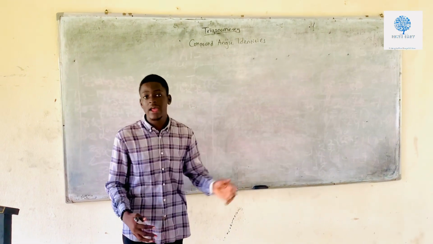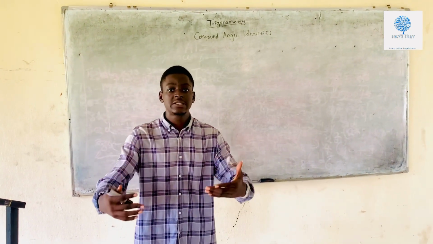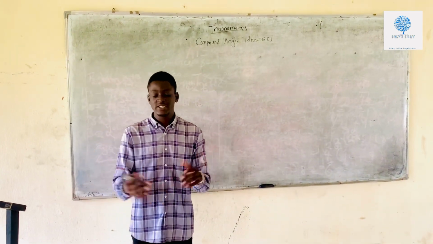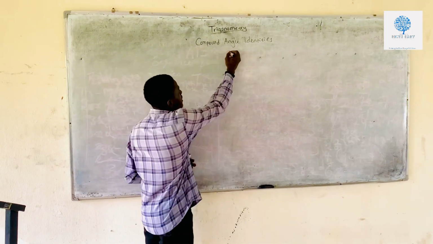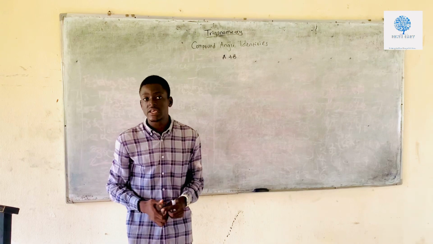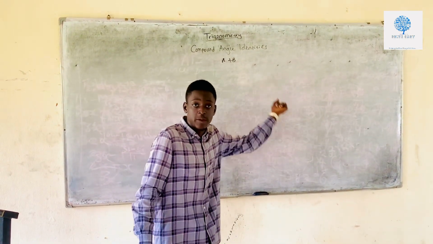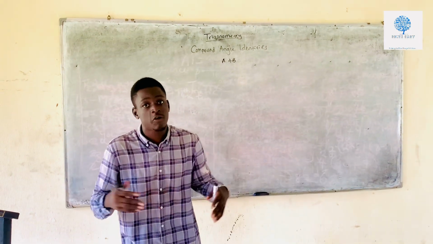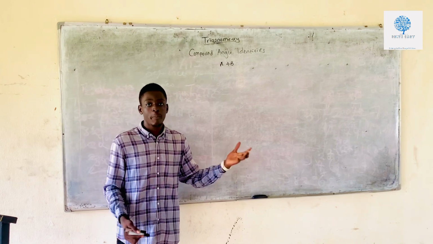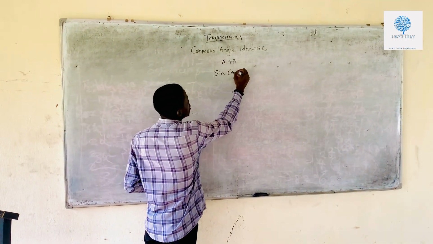Now, for compound angle identities, this is when we have the trig ratios expressed with respect to the sum of two angles. To better express this mathematically, if we have A plus B and we are to find the trigonometric identity for this, of A plus B, let's say for sine, for cos, or for tan, we must be able to express this properly. Now, what do we do for compound angle identities? Should we have sine (A plus B)?